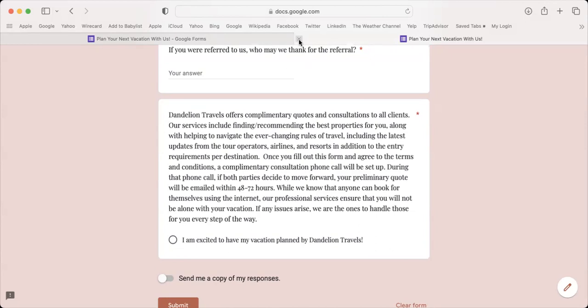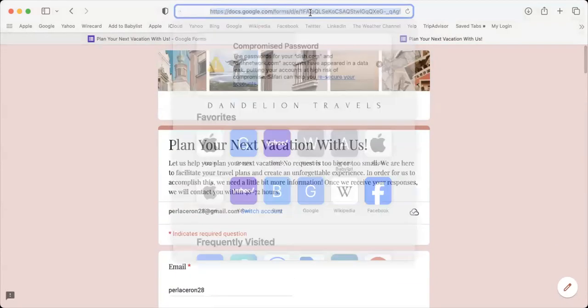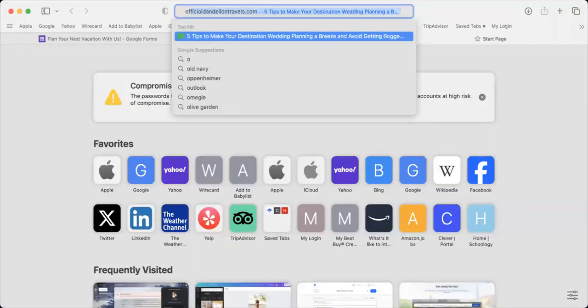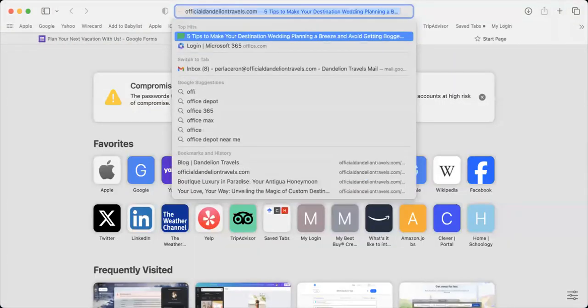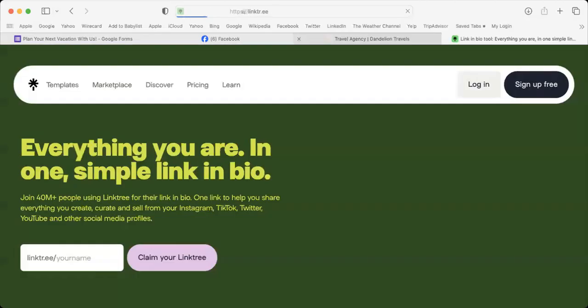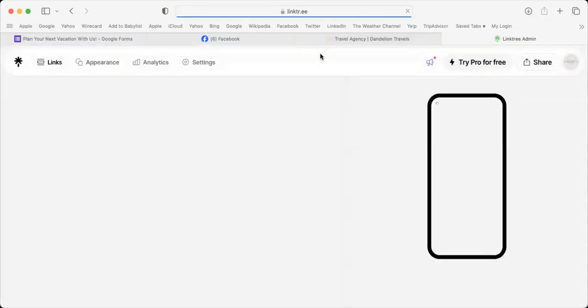So I personally have this form. I will show you guys. I have this form everywhere. So I have it on my Linktree. Okay.